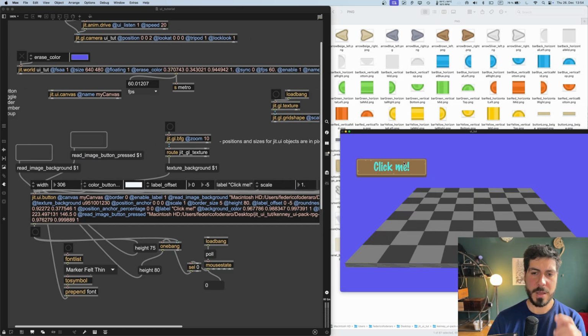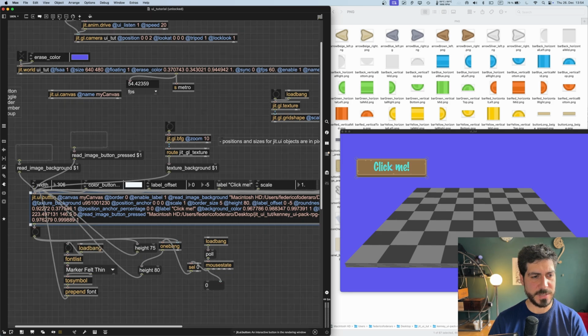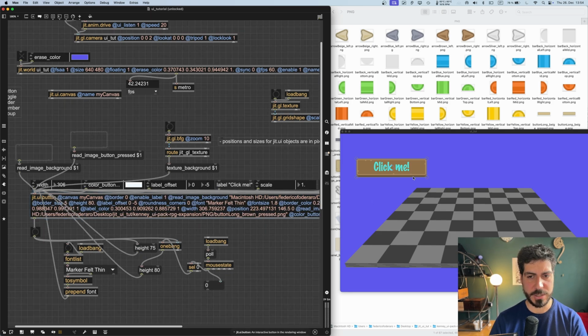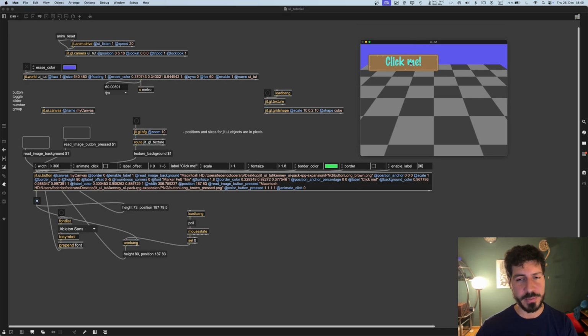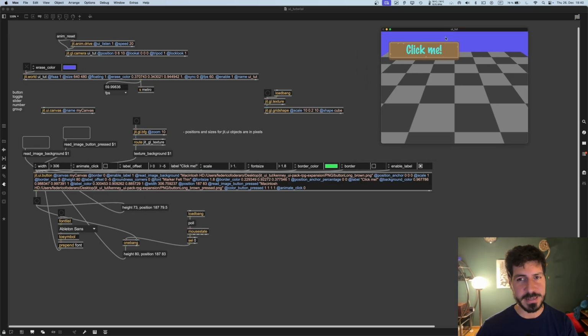So, oh, and it's not really considering the image for the button press, and I wonder if this is because the texture background attribute is hard-coded here, which I actually don't want. Some time later. Okay, so this was indeed a bug, which was a bit sneaky. So the thing was that when you set the height, it was reverting automatically to the background image. So it was not considering the button pressed image. So I fixed it, and this will be in the next Max release.